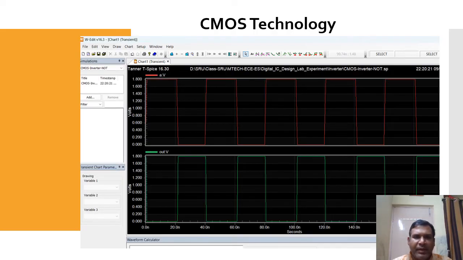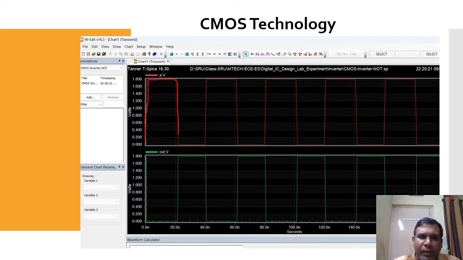Now here you can see I simulated one CMOS circuit. I designed the circuit using the T-Spice 10R EDA tool, and I applied one input voltage. You can see one pulsating DC voltage I applied here, switching from 0 to 1.